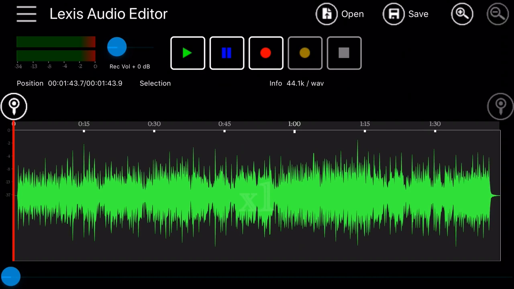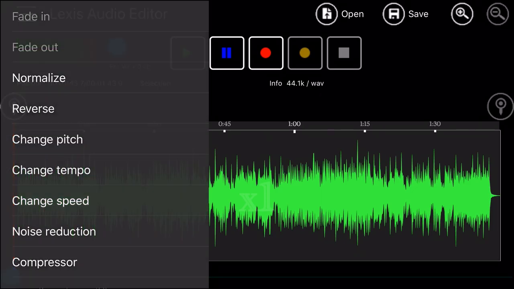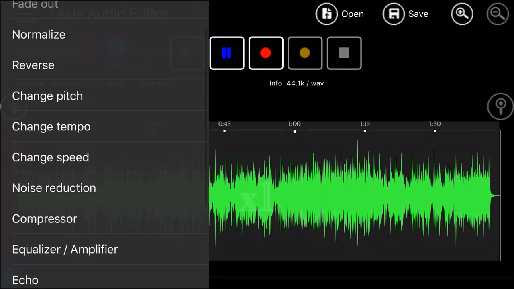So that is going to do it. How cool is the Lexis Audio Editor? As I mentioned, I still haven't found any limitations. It hasn't popped up any screens asking me for some freemium feature access or anything like that. You can upgrade to the MP3 conversion module for around $10, I believe. So yes, if you want to support the creator, you can go ahead and do that. But I'm super impressed with this in terms of a free audio editor with all of these effects and all of these functions available right out of the box. I think it's very cool.